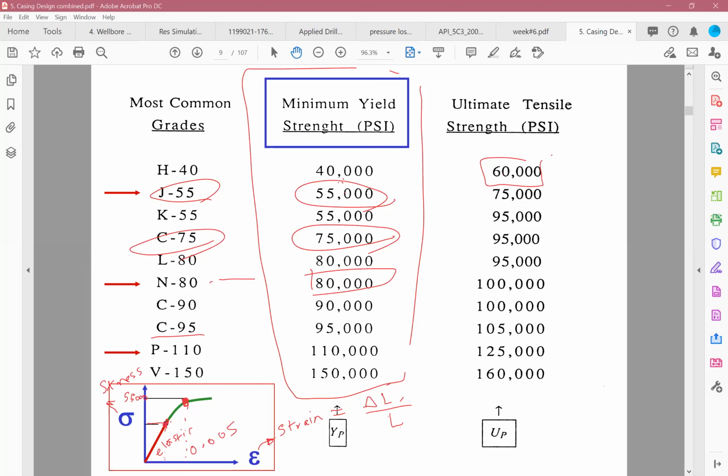Okay, so the minimum yield strength is shown with YP as well. That's the symbol that we use. And also ultimate strength is UP. We don't use this in our equations, but we use the minimum yield strength. Again, the reason that we call it minimum is because different companies produce different types of pipes. Some of them may have 41,000, some of them might be 42,000, some of them might be 43,000, but we don't have a specific number in the standard tables for them. So they will categorize into 40,000 psi. So they will have a minimum yield strength of 40,000. All right, any questions?